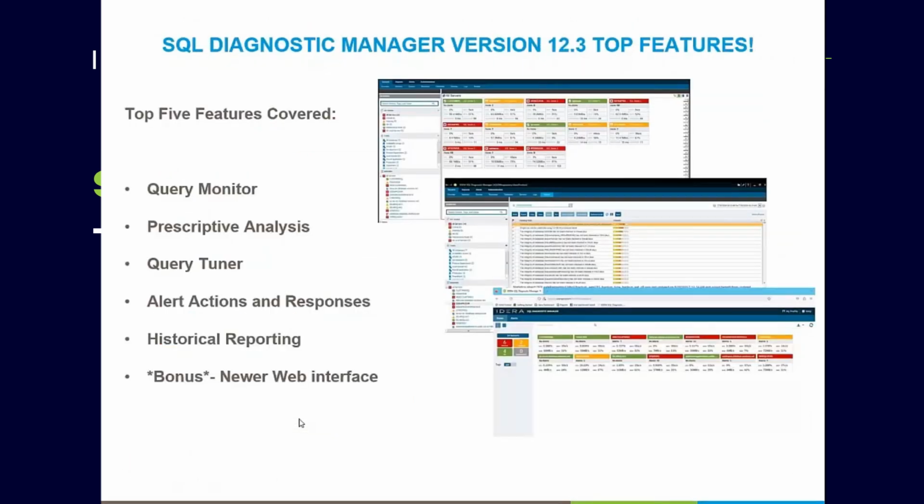First of all, with Diagnostic Manager, I always introduce it as a tool that is more than just a quote-unquote symptom-based monitoring type tool. With symptom-based monitoring tools or high-level APM type monitoring, they will give you the green, yellow, red status, telling you that, hey, we have a problem over here with CPU or disk activity or memory utilization, but they don't really tell you enough about why is that happening?